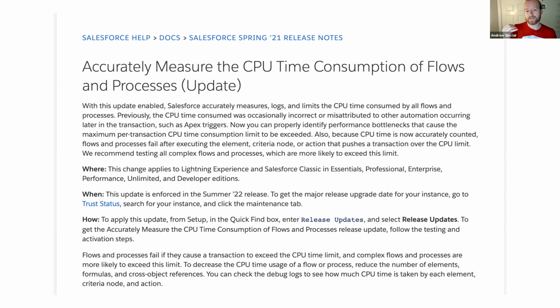It basically describes what you can do about a CPU timeout limit error without needing to go through debug logs and fixing everything. If you're getting that error, we usually recommend you go from the most obvious problems to the hardest problems. So multiple process builders per object, consolidating into one, ideally consolidating those into a flow, or eliminating your workflow rules, consolidating your triggers, doing all your consolidation work first.